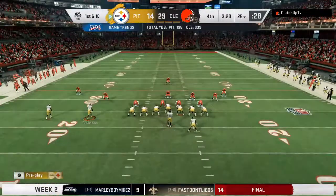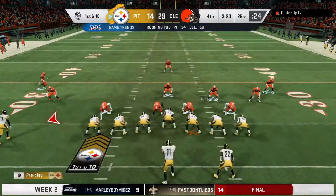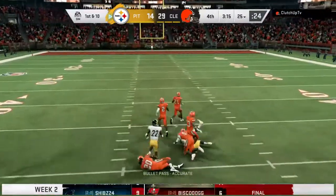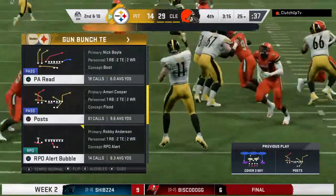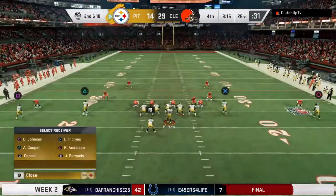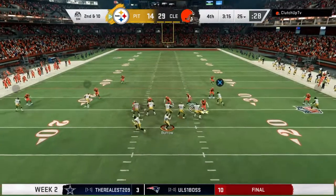The Steeler offense here about ready for their next drive. And 3 interceptions in this game. And I would have to think, I wasn't a quarterback, but number 4 is kind of, you're like, oh, man, I can't throw 4. No, what's interesting is, what do the coaches decide to do now? Having thrown 3, do you alter your offensive strategy? Do you take the ball out of his hands and maybe turn to the running game? Or do you have that supreme confidence that he's going to turn things around? We'll see what they do.